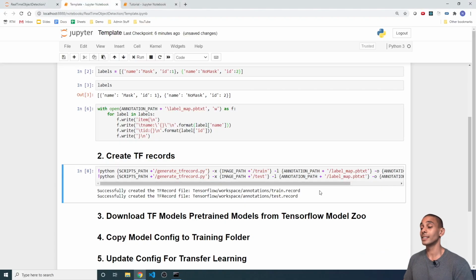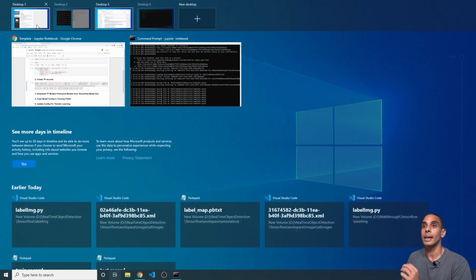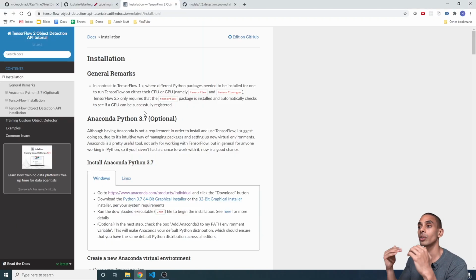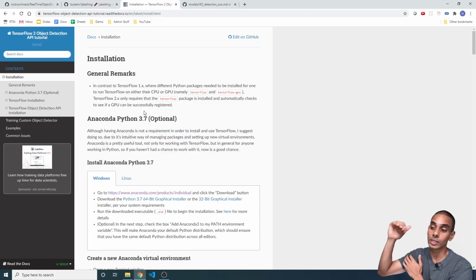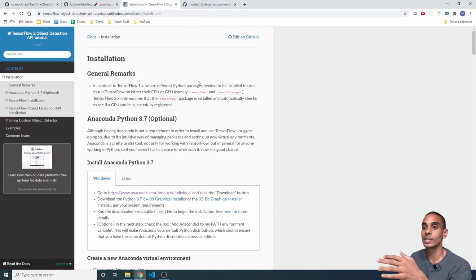Alrighty, so now that that's done, the next thing that we need to do is go on ahead and download the TensorFlow model library. So this is basically everything that you need to actually go and use this object detection API. Now, a key thing to point out is that in order to run this tutorial, you need to have the object detection package installed already, and I'll include steps to actually do that, and let me know if you want a video on that. I can definitely make one up and go through that.